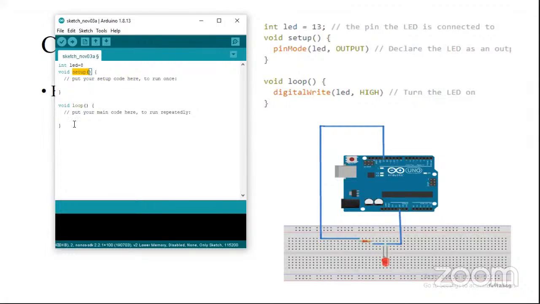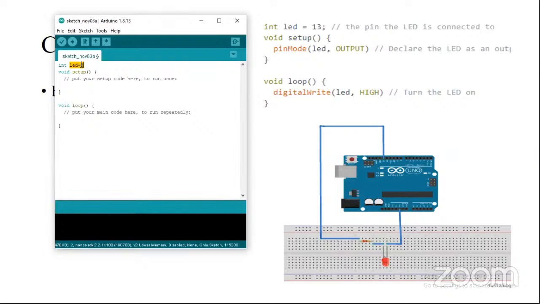When it comes to the loop, this loop is going to hold the logic. So I'm telling you, my LED needs to switch on, switch off, switch on, switch off. This is the code I am expecting from you guys. What you need to do is, first tell what your LED pin is. My LED pin is 8 here, I just initiated it.